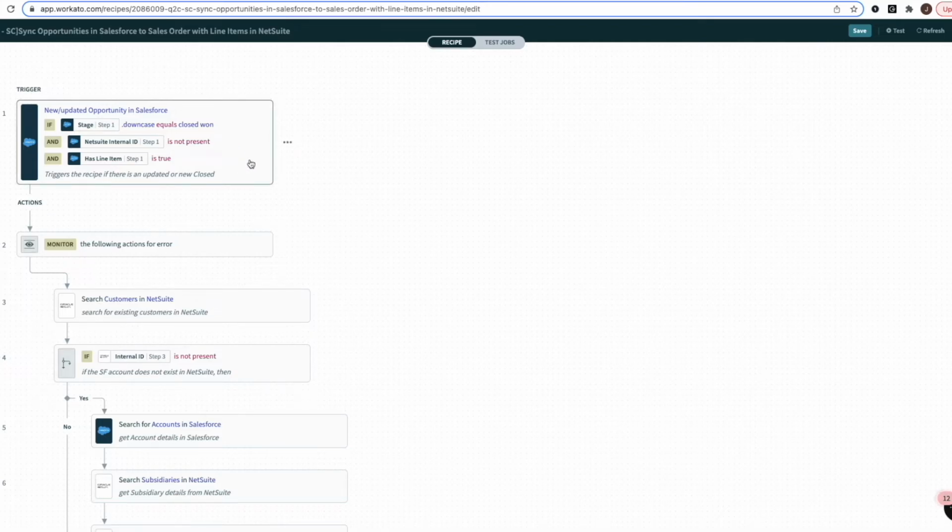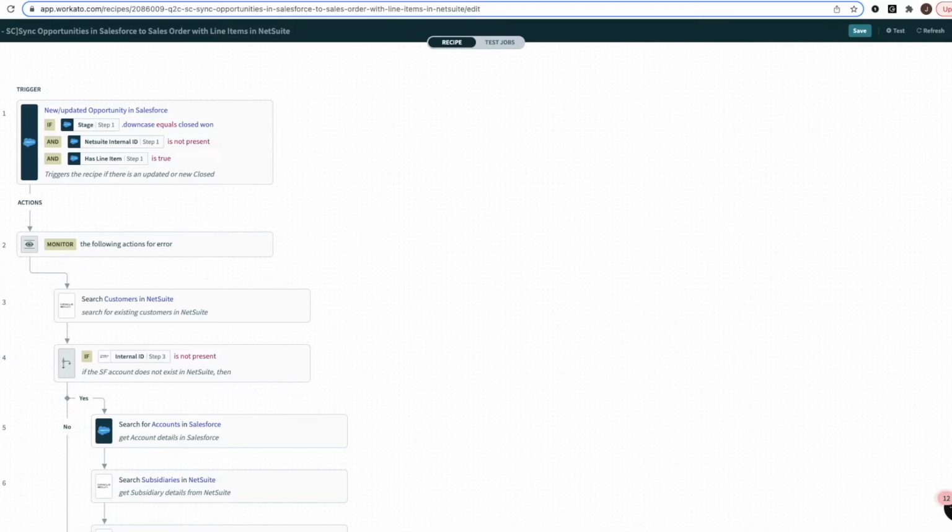There are a number of different types of trigger that can be used. Often triggers are tied to things happening in one of our business systems, such as here, where the trigger watches for a new or updated opportunity record in Salesforce. But triggers can also be driven by a scheduler, webhooks or API endpoints, chatbot commands, and recipes can even be called from other recipes as functions. Users just need to understand what the right business event should be for kicking off their automation, and Workato makes it simple to configure as a trigger.